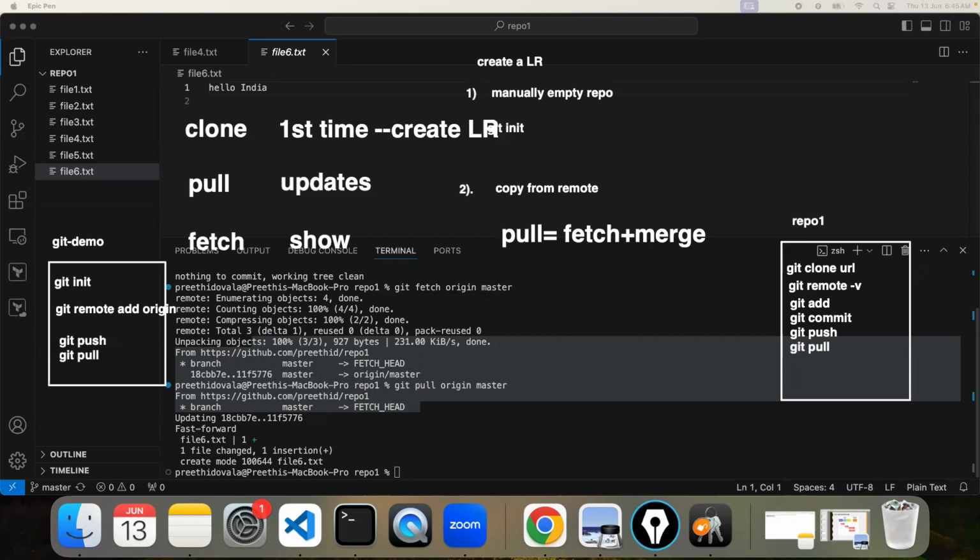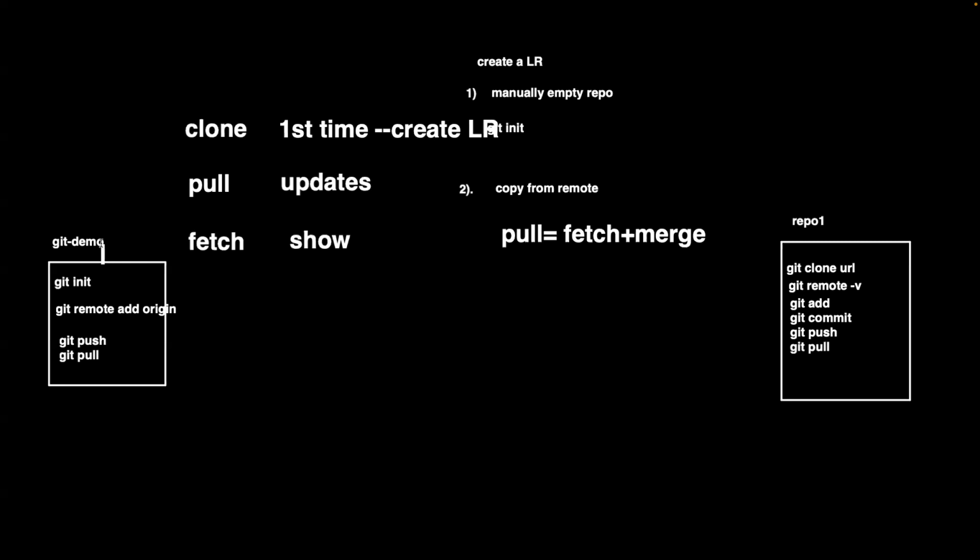Now, at the same time, Git demo will not have anything. I mean, it will be different from the repo one. Yeah, so this is a separate repository. See, I have shown you here diagrammatically. On the left hand side, you have Git demo folder, right hand side, you have repo. This URL is different. Here, the origin URL is, let's say, URL to another repo.